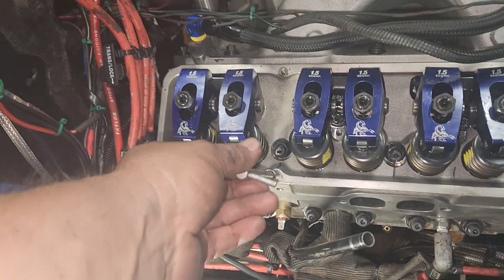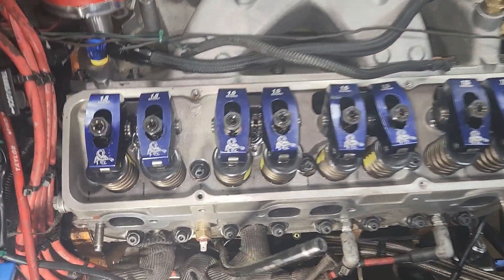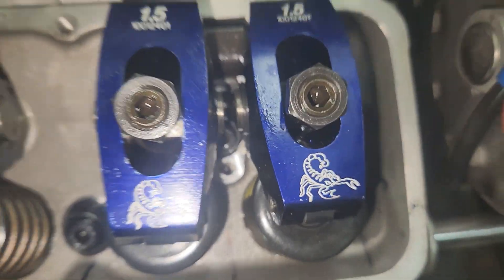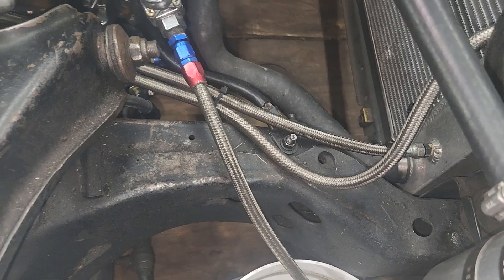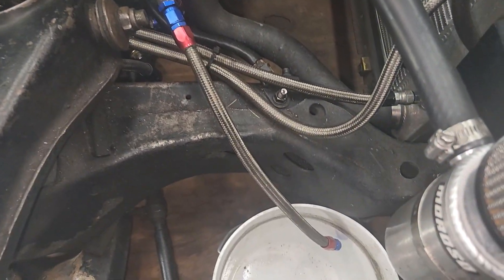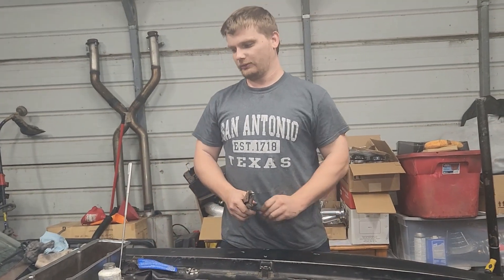These actually have center bolt valve covers, but the long bolts don't clear the forward-facing head. We're going to use the center bolt valve covers that came off the LT1 since it's got the holes for them — these Pro Max heads can use either outside or center. But first we're going to pump some E85 through it, because there's still regular gas stuck between the regulator and the fuel pump and some still in the lines. We'll stick the line down in the E85 jug and crank it over to pump it out. I've got to set the rockers first, then we'll hook up to the carburetor and see if it runs on E85.